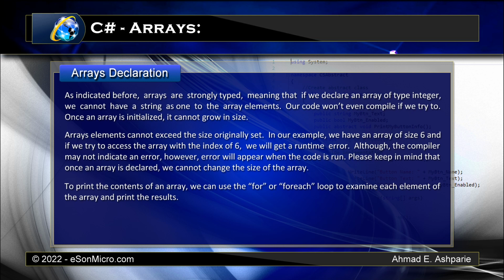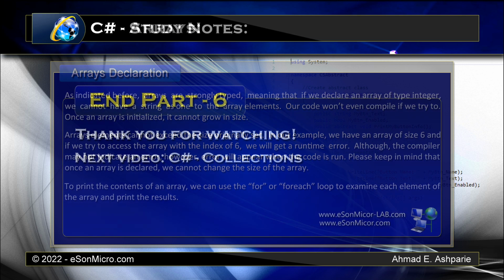Please keep in mind that once an array is declared, we cannot change the size of the array. To print the contents of an array, we can use the for or foreach loop to examine each element of the array and print the results. This is the end of this tutorial.